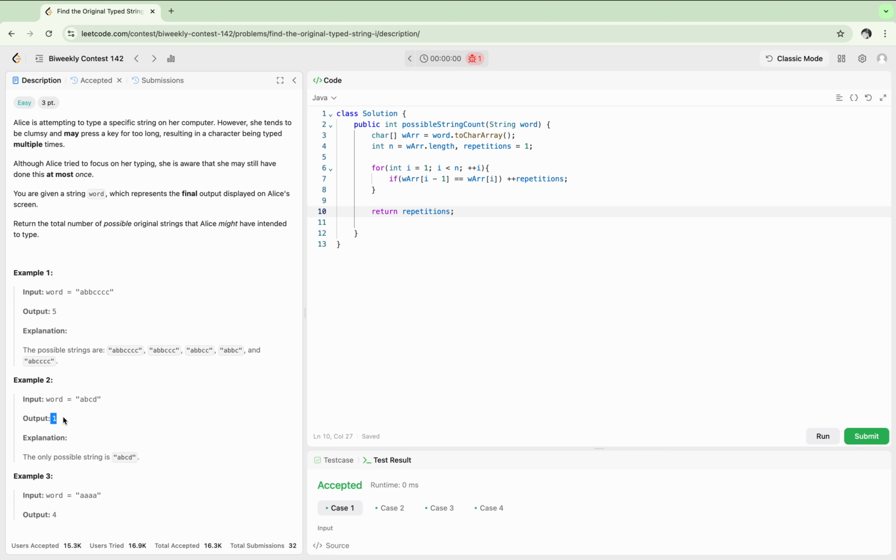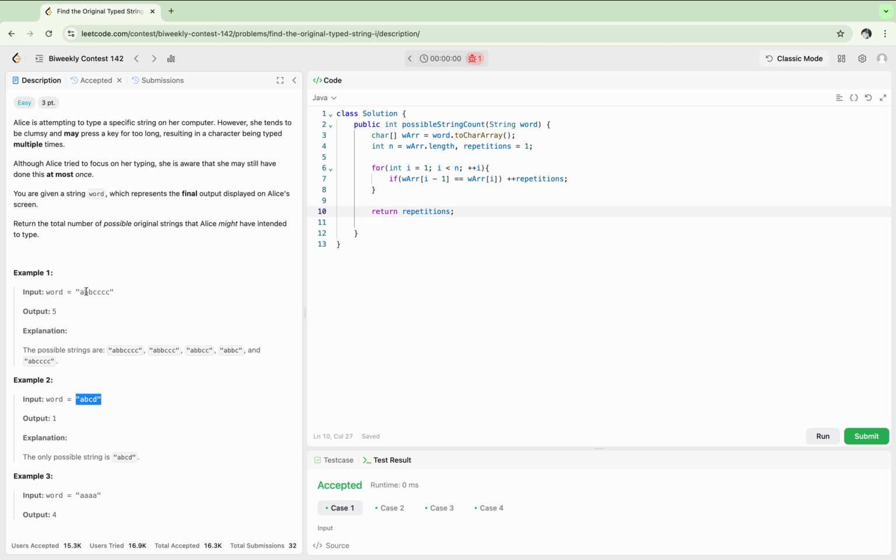There is no possibility for this string to represent any other value. This was intended because there is no character which was repeated, and there is no sign of clumsiness. No character is appearing repetitively. Every character is distinct.